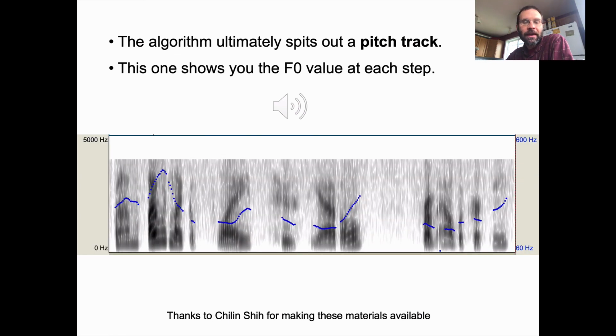And ultimately, what we get out of that is a pitch track. This is an example I borrowed from a friend a long time ago. I would like a flight to Seattle from Albuquerque. Which is a nice example of what is called uptalk in modern English intonation. But this is the pitch track you get out of it. This is a phone call, so the spectrogram is cut off at 4,000 hertz due to the low sampling rate, but it sounds like this.